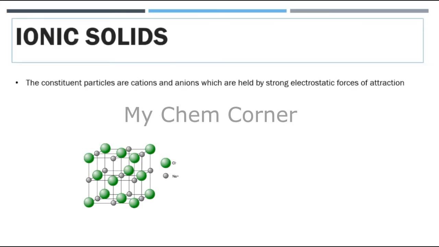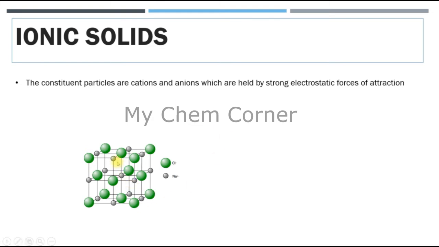Here, ionic solids. If you look at ionic solids, as the name says, the constituent particles are going to be ions. Here we have 2 types of ions: one is cation and the other one is anion. If you look at the picture given below, it's basically a crystal lattice of sodium chloride. You have one cube here and then another cube behind, another cube here and another cube here. So basically we have 2 layers of cubes placed like this, giving you a crystal lattice of sodium chloride.